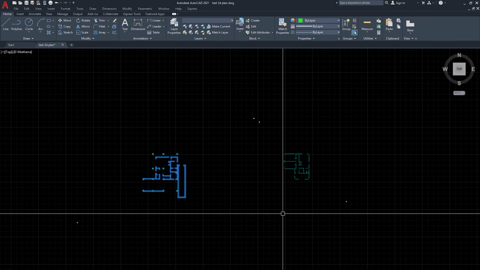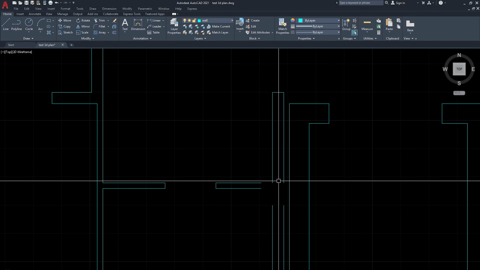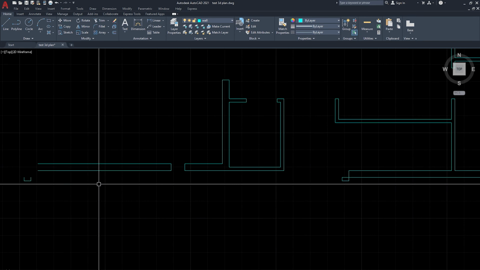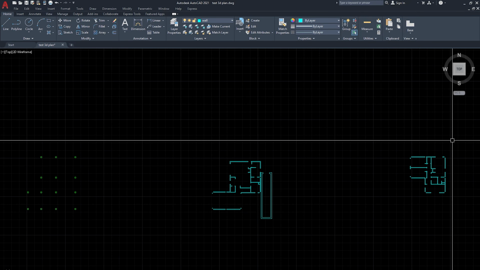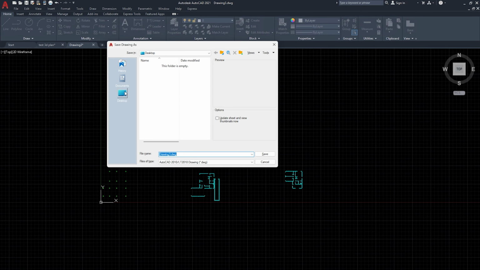Remember to keep the columns away from the walls. This will make for a faster group making in SketchUp. Now we need to clean up these loose ends that we have created. Okay, the edits are done now. Just copy the lines that you made into a new CAD file so that it's ready to import.